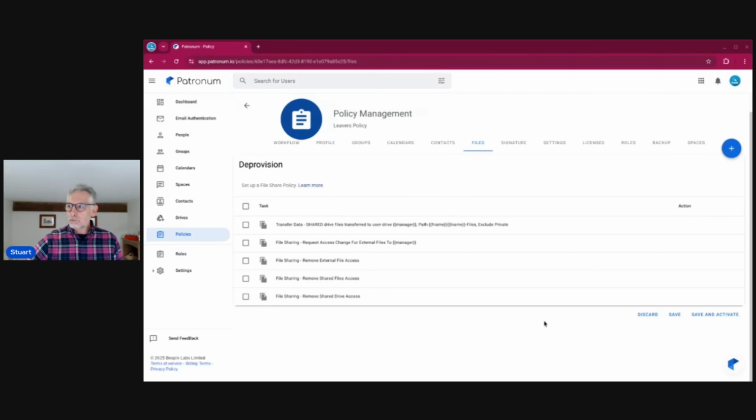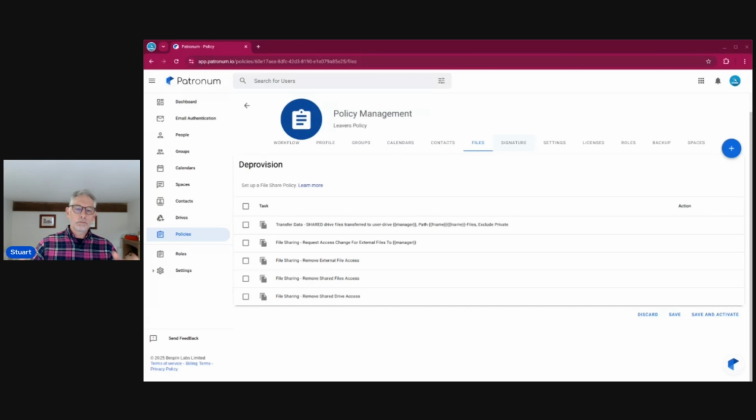Okay. The next option is for the email signature. Hopefully, if you saw the previous how-to video, you will have seen how we create email signatures. I'm going to suggest there's probably little value in changing a signature as somebody's leaving, unless you want to put something in place in the weeks before they actually leave.